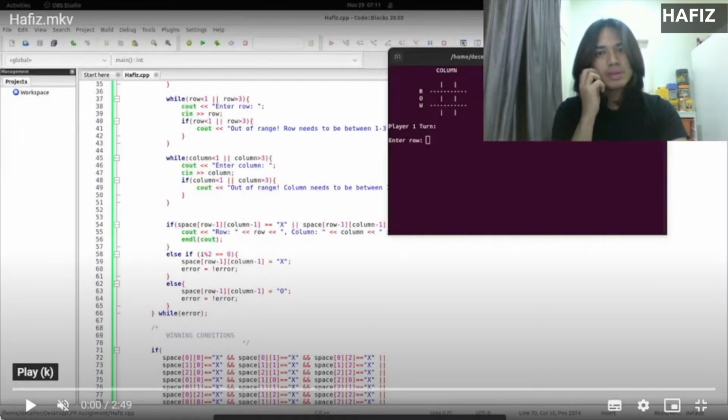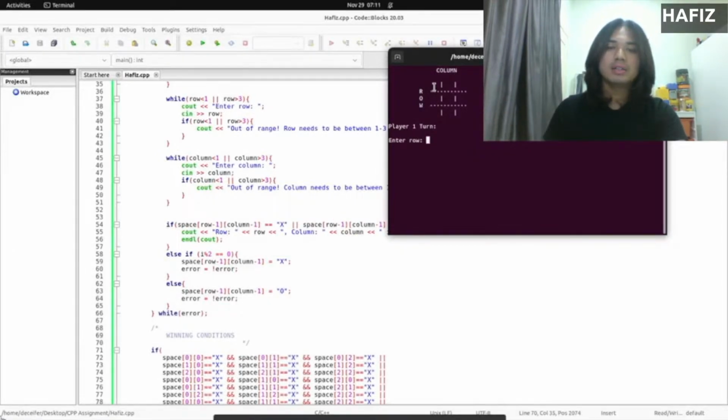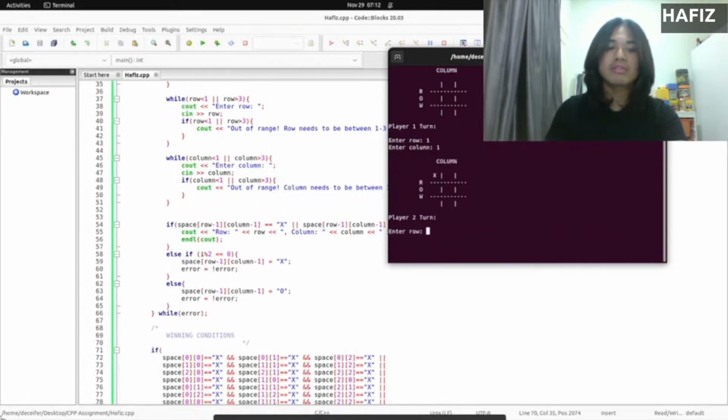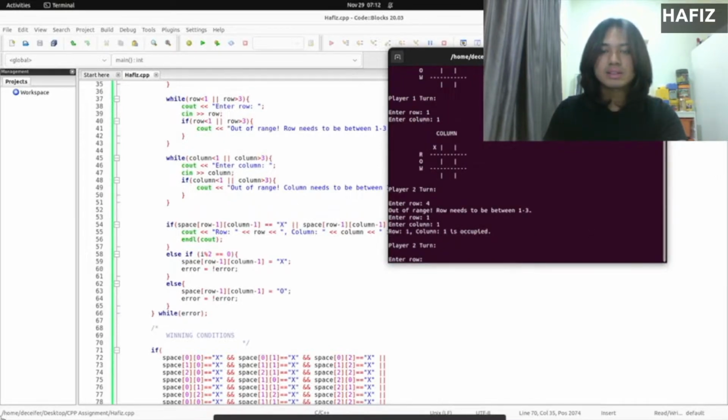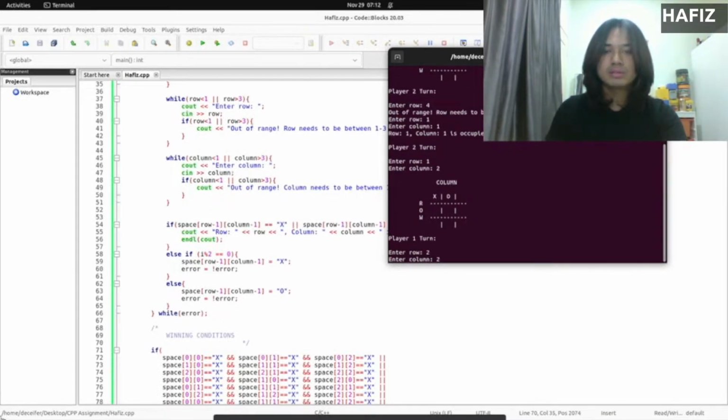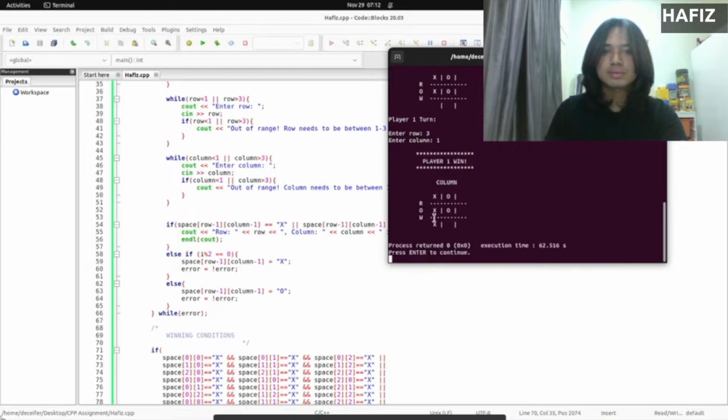Hi, I'm Hafiz and I will be doing the tic-tac-toe. So this is how it works. Two players will compete for three spaces, horizontally or vertically, and you need to enter the spaces by its 3 times 3 position. If you enter a value outside of the range, this will come up, and for the occupied space error, this will pop up. The winning condition is you have to conquer 3 spaces, and for the winning player, the game will announce this.